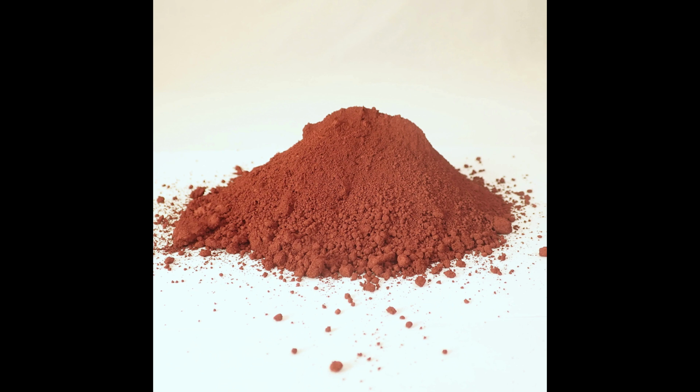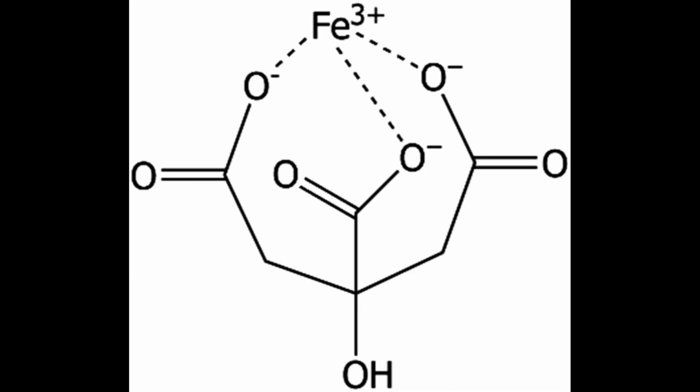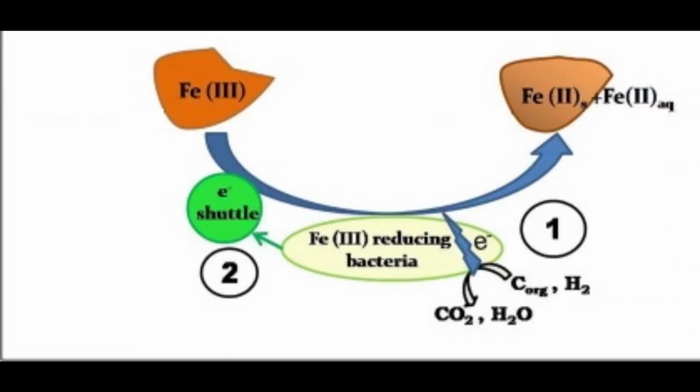Usually, these microbes will employ one of two strategies. One is to use chelating agents to clip bits of iron oxides off a particle and bring it into their cell. Another is to put the enzymes which reduce the iron oxides on the outer membrane. Here, the microbes bind to an iron oxide particle and pass the electrons to it directly.